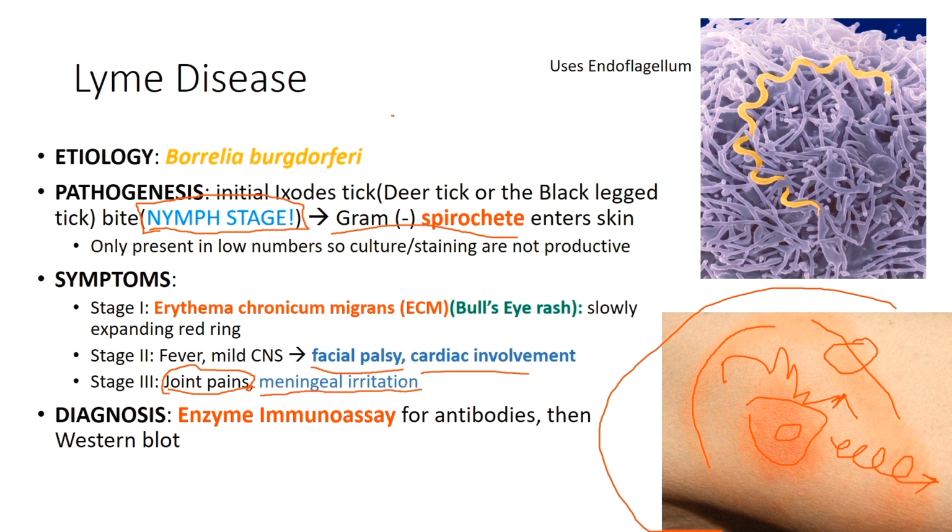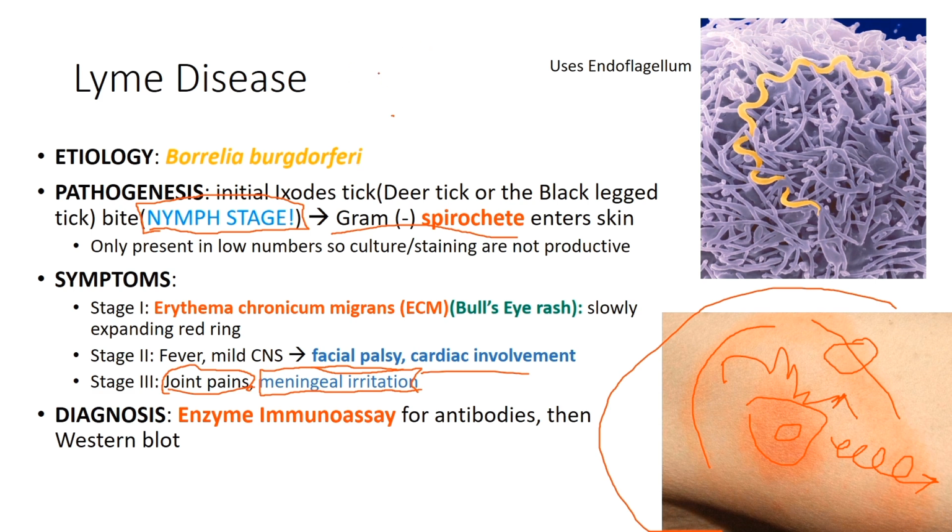So this is something we need to treat right off the bat, so they don't have to go through this, and then they'll keep coming back to you as a doctor. So definitely help them out with it. The other thing is that stage 3 is where we can have actual meningitis caused by this organism. When you get to the CNS lectures, you're going to be learning about the different ways that organisms enter into the CNS, like how they cross the blood-brain barrier.